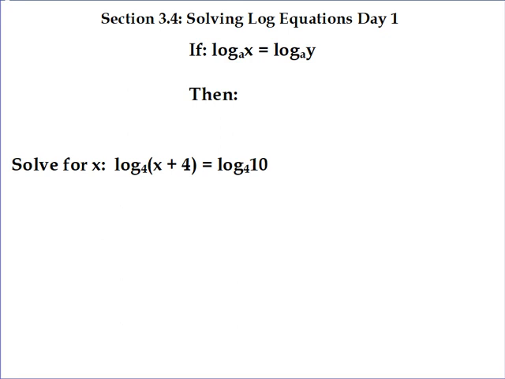But for all of these, you're going to see x's in there, and we want to solve for x because we're solving equations. Okay, and I made two videos for this set of notes because there's actually two different types of equations here. In total, we're going to be looking at 4 different types of equations that use logarithms or start out with logarithms, but they're all going to be log equations.